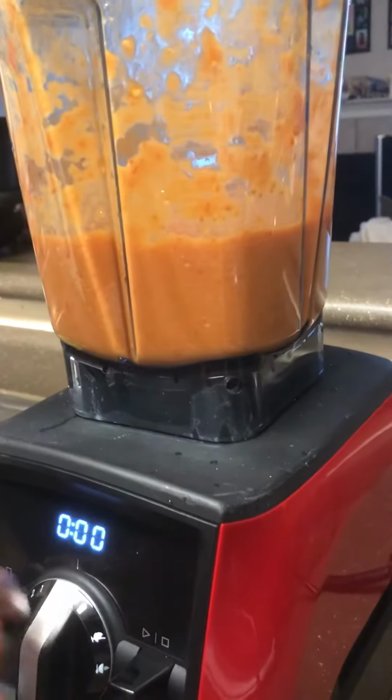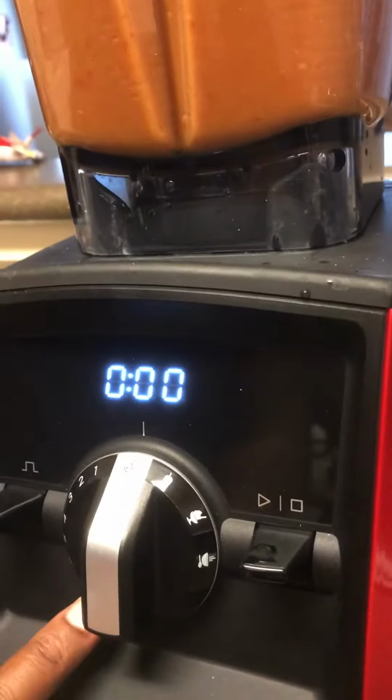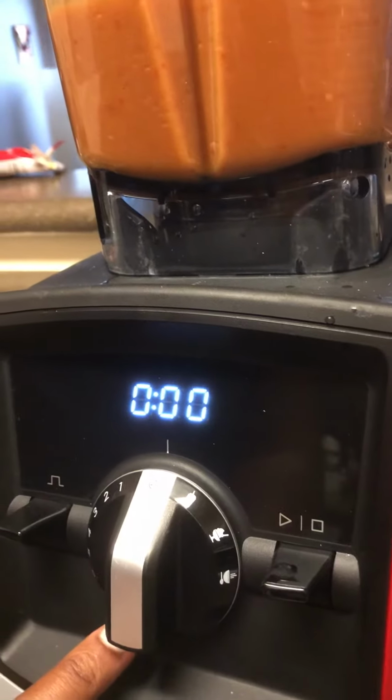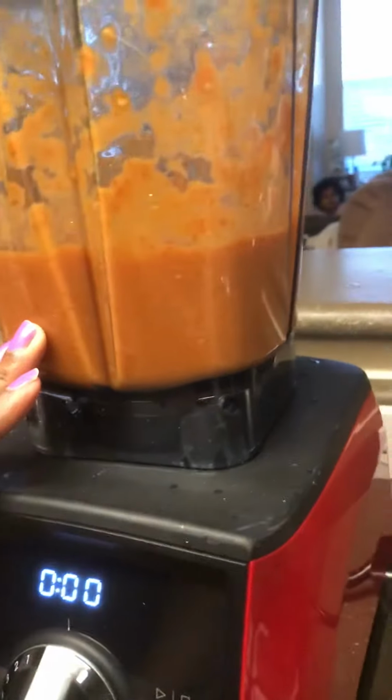If you have seen, I've just used speed 5 to 6 for a few seconds, and then I turned to 8 to 9, and if you've seen, it's become very nice and ready red chutney.